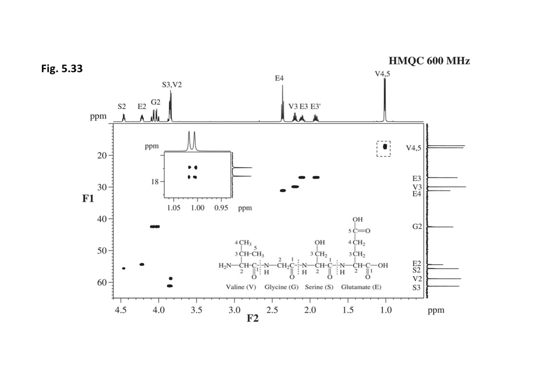The last example I show in this video is for a tetrapeptide. This HMQC spectrum shows only the range in the proton spectrum from 4.5 to 1 ppm. There are NH peaks that are part of the amide functional groups that are well beyond this, at greater than 8 parts per million, consistent with the hydrogen bonding of the amides. But for this inset, we can link specific carbons — which are all resolved in this tetrapeptide — with overlapping proton peaks, including once again diastereotopic methyl groups associated with valine.